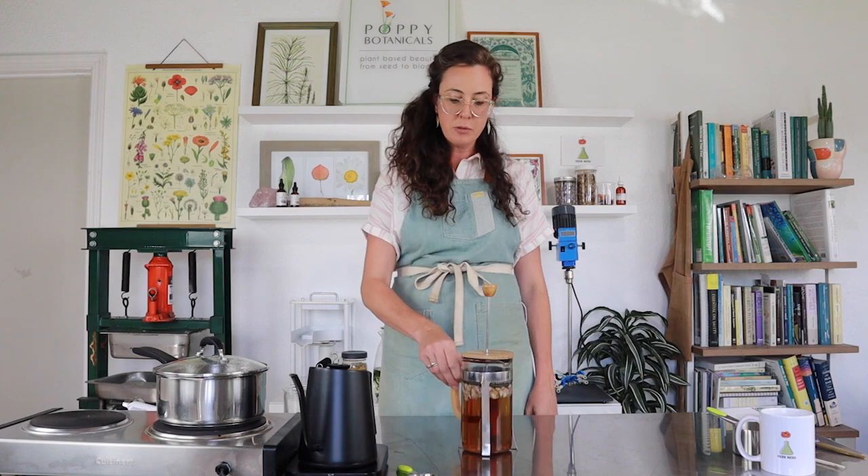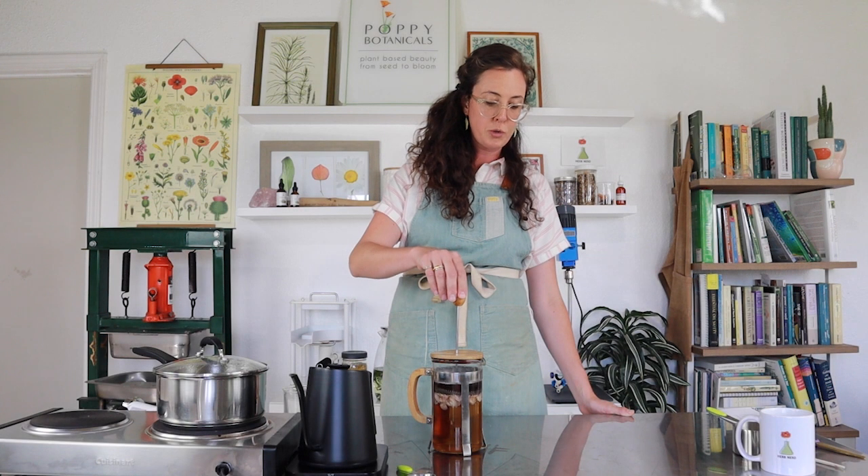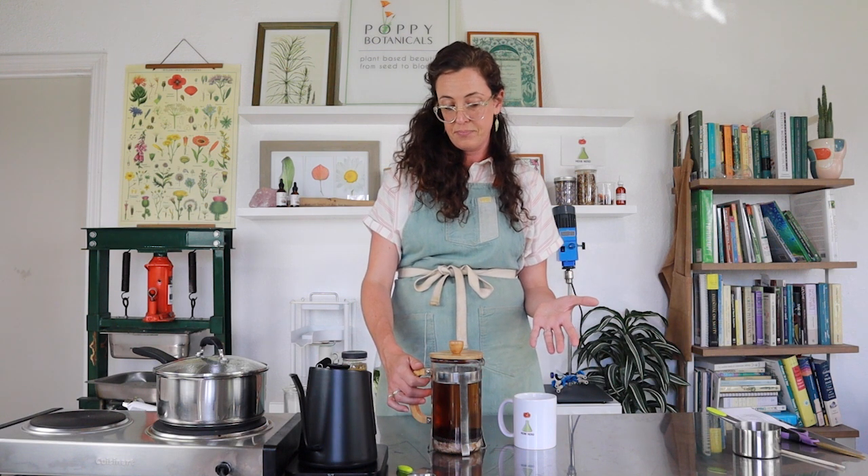We're back with our hot infusion of rose flower. You really only want to let roses infuse for a short time because they are so high in tannins. As you let your infusion infuse longer, tannins are going to make it more and more astringent, which has a dry mouth feel. Roses are wonderful at astringing or tightening or tonifying tissue — you could use this as a facial toner or as a sitz bath. But when you're drinking rose hot infusion tea, letting too many tannins come out is not as pleasant.